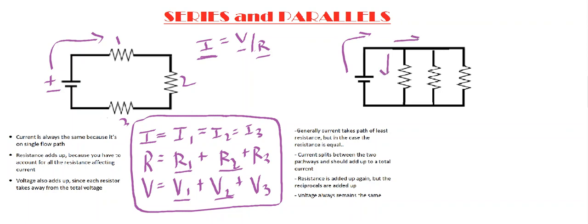Because these resistors are equal, the current will split, giving the resistor 1/2 and the rest of the current to continue on with 1/2. And then when we reach this intersection again, it'll split again. So 1/4 will go down and 1/4 will continue on. If we were to then add up each current supply at each resistor, we would get 1/2 plus 1/4 plus 1/4, giving us a total current. So therefore, the current adds up across each resistor.